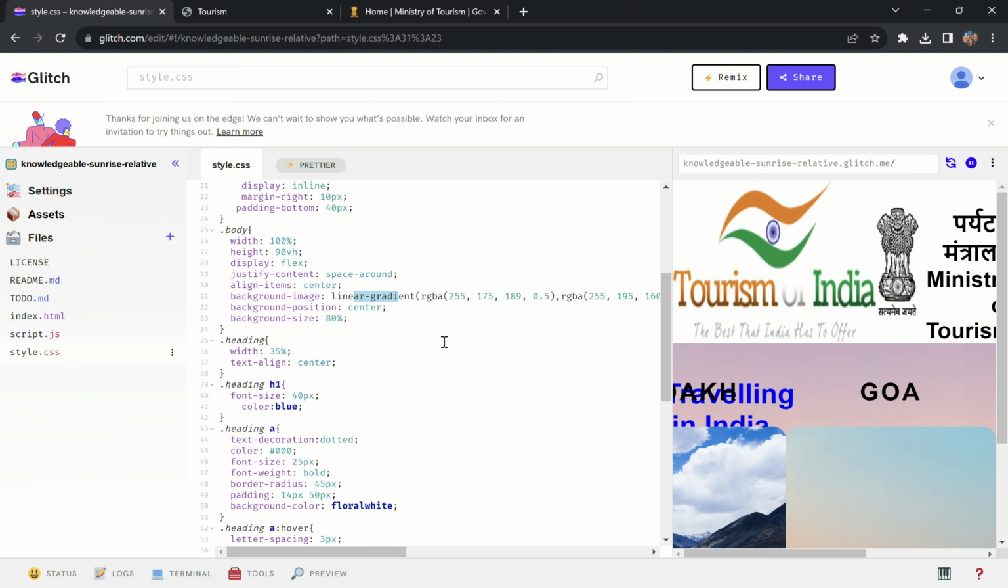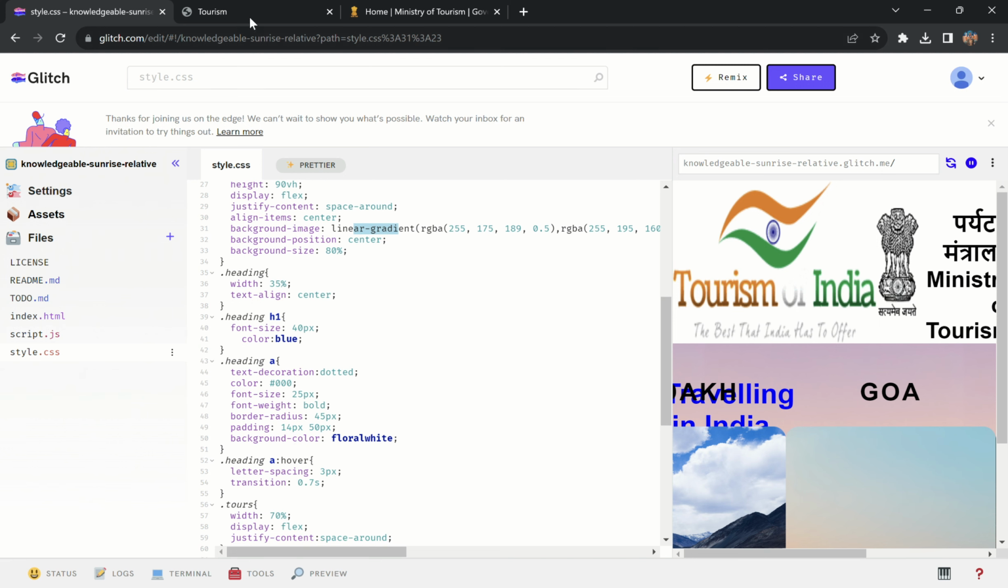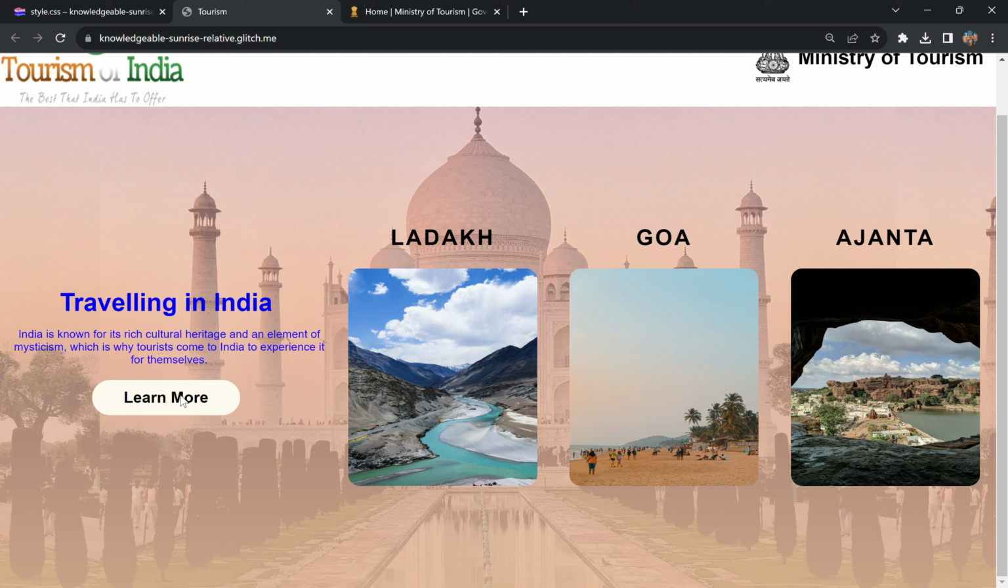It's nothing but color. And the heading class with width and size, okay. This is another interesting thing I am going to teach you. Here we put a hover, a CSS property called hover, on learn more. When we put the pointer towards it, it shows some kind of animation.